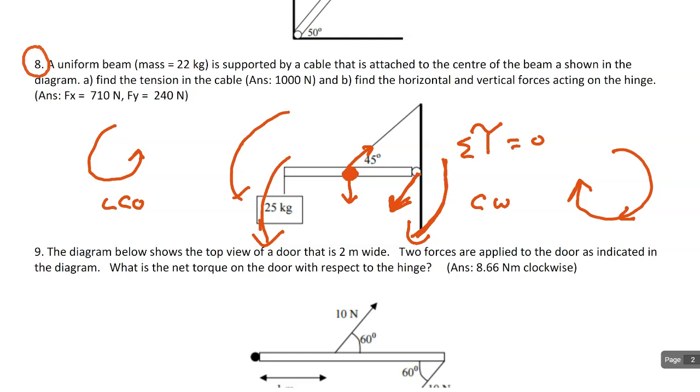I keep saying you're eliminating the forces. You're eliminating the torques is what I should say, because any force that acts at the axis of rotation does not produce a torque. So now I can see that this thing is going to torque the beam counterclockwise. So how does the wall prevent it from going counterclockwise? It does a clockwise torque. It's going in this direction.